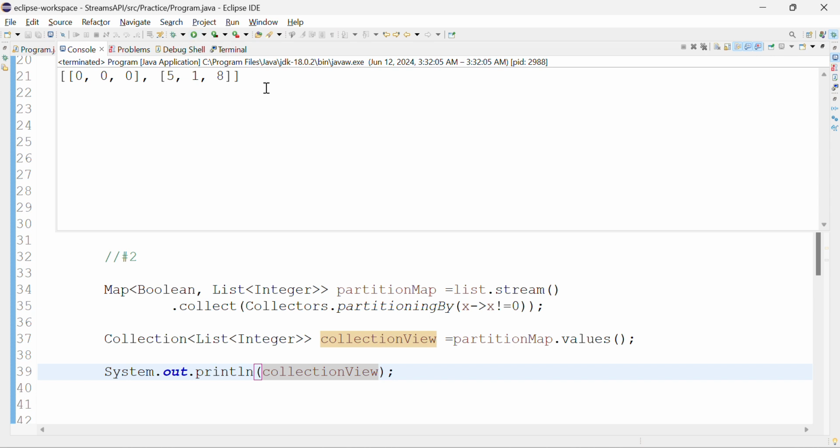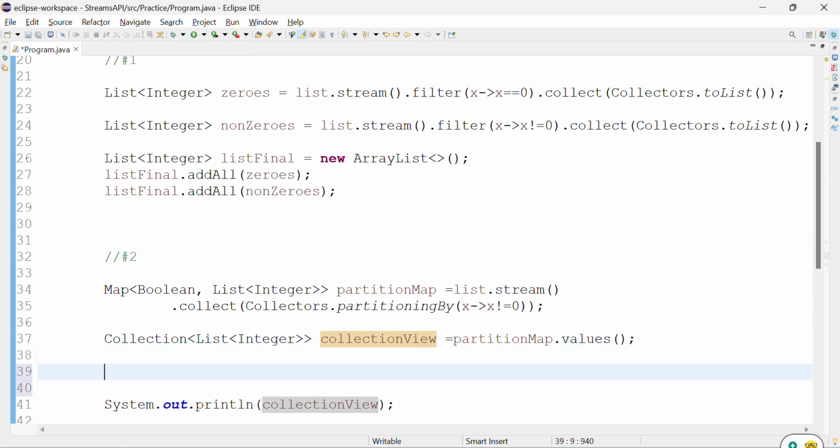So here you see that the keys are gone and we have got our answer, but then it is inside a list. Okay, inside a dual list. In fact, it's a list inside a list, list of list, and we just need one single list. So when we have a list of list and we just want to flatten it or have the answer in one particular list, we'll use flatMap. Okay, it converts, for example, a list of list of integers into a list of integer, and that is what we need.